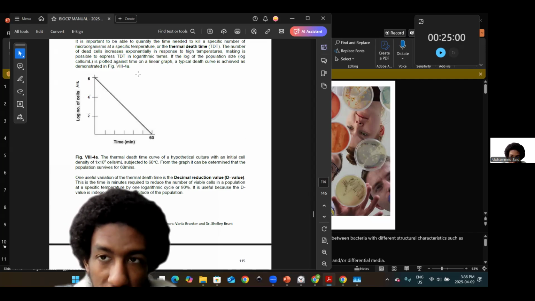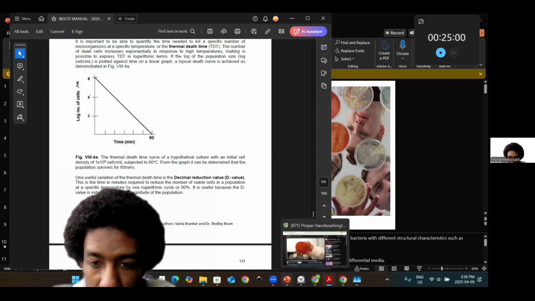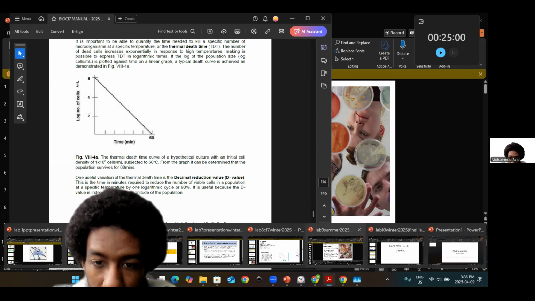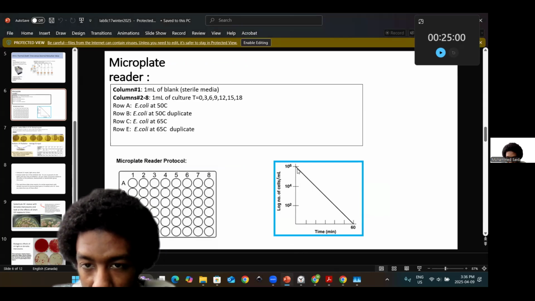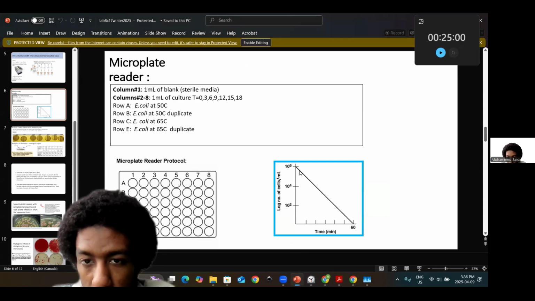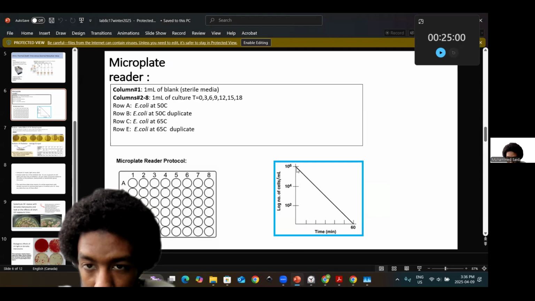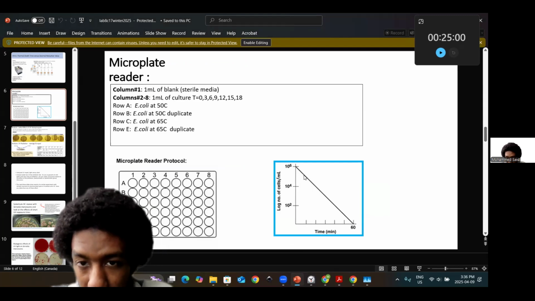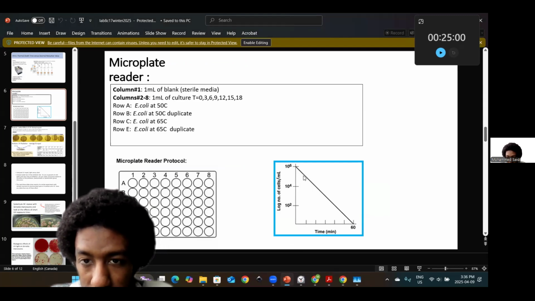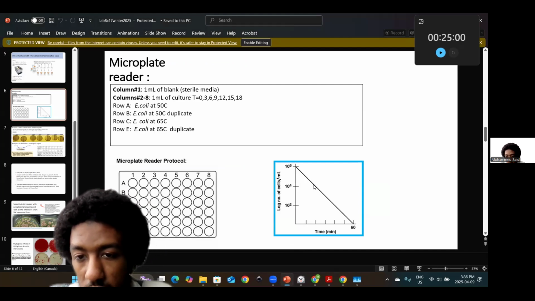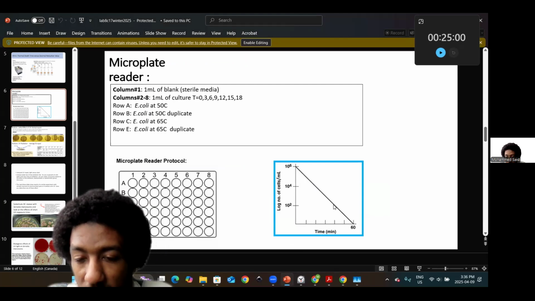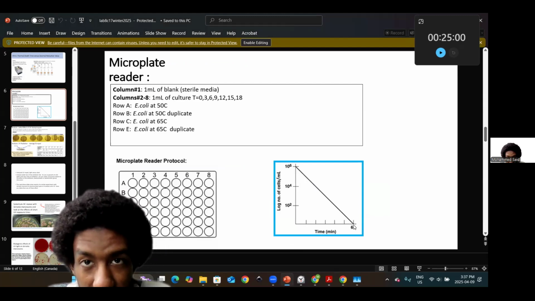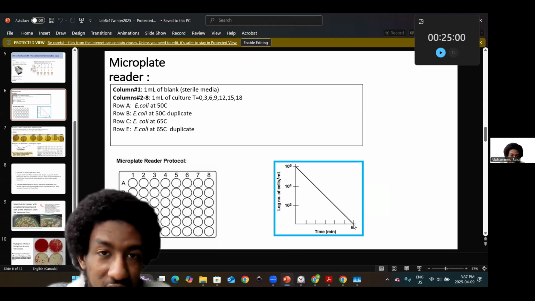It makes sense because, as I talked about on the previous slide, you can appreciate that it's going down tenfold every 10 minutes. Even in the lab manual, it's the same diagram. So from 10 to the power of 6, going down 10 times less, 10 to the power of 5 at 10 minutes, then 10 to the power of 4 at 20 minutes, 10 to the power of 3 at 30 minutes, 10 to the power of 2 at 40 minutes, 10 to the power of 1 at 50 minutes, then 10 to the power of 0, which is technically 1, at 60 minutes.